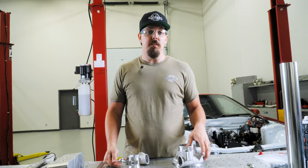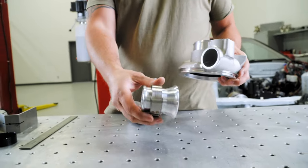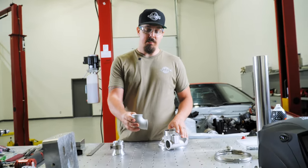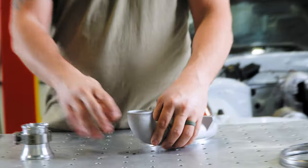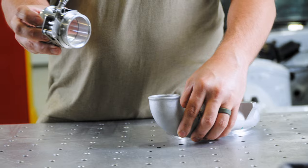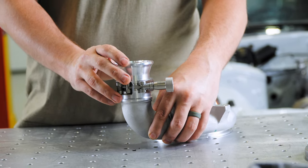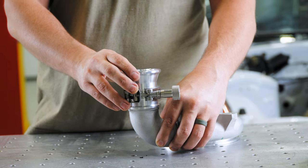So the next step in the process is getting our turbo ready to put the HD clamp assembly on there. So what we're gonna use is the Vibrant casted short radius 90. We're gonna weld that to here. We're gonna use our HD clamp and put it right there. This will transition us up to a 2.5 inch. That way we can get optimal flow to the intercooler.